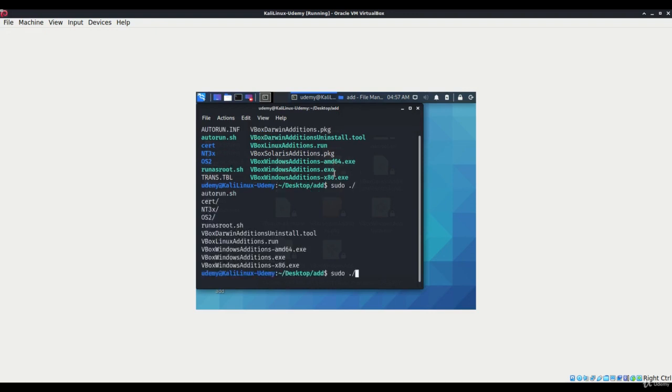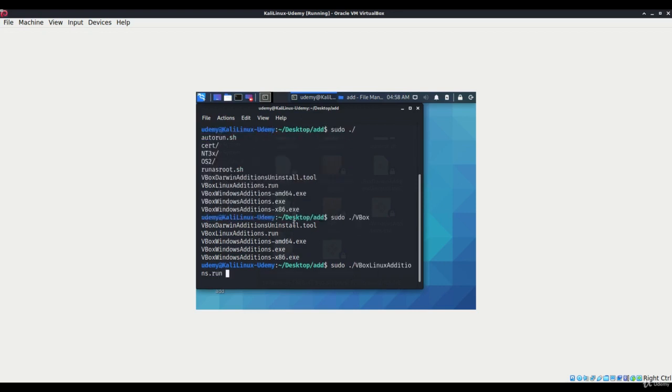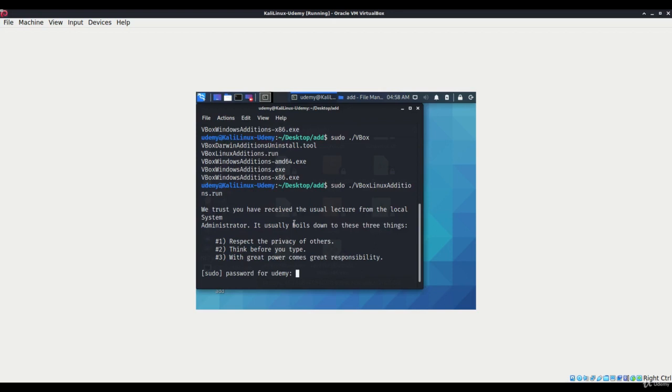So the installation goes like this on guest Linux OSs. On Windows, you just run this exe file, or if your guest machine is 64-bit, you can go with this file. But on Linux, this is what you do. Let's run the Linux additions, so VBoxLinuxAdditions.run.